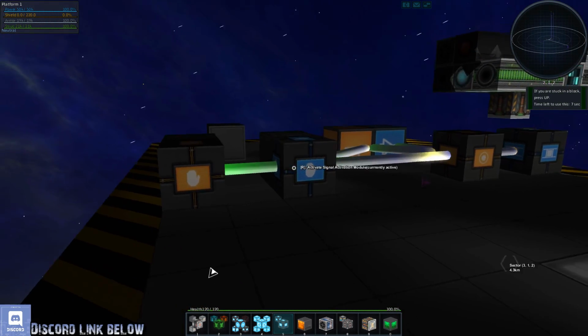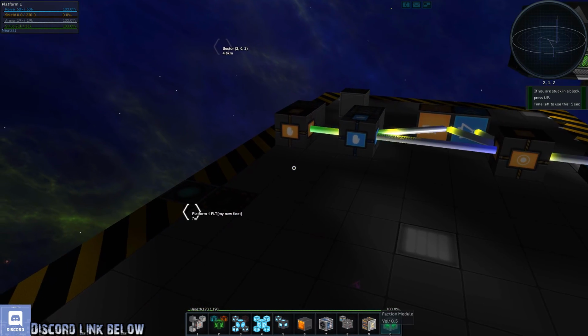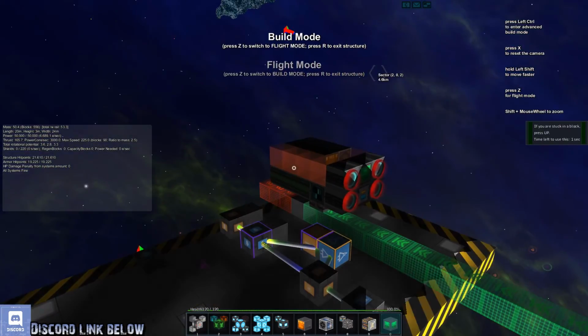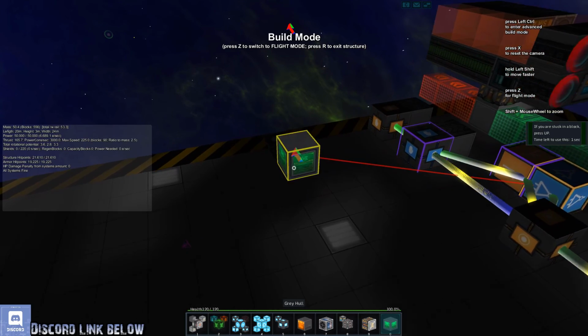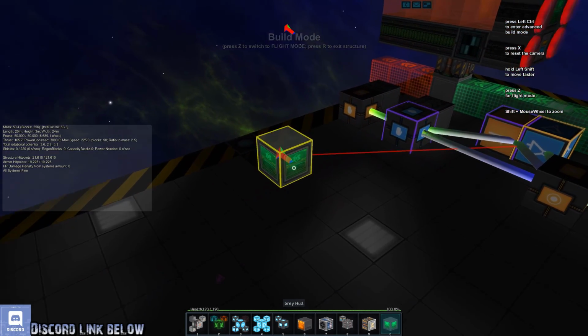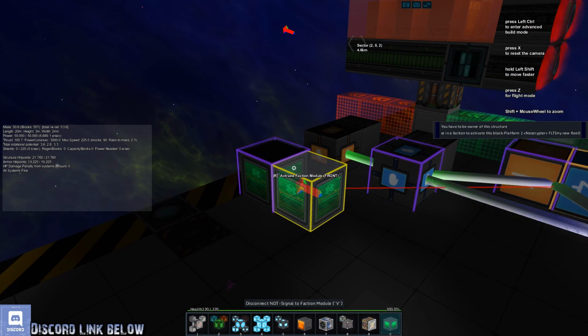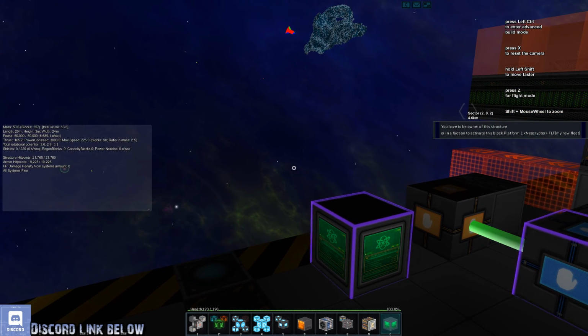Alright. So, let us slap a faction module down on this and create a faction real quick, because I think that it would be the culprit on what is screwing everything up right now. So let's go ahead and just slap that there. We're going to enter. Oh, you have to be the owner. I am the owner.